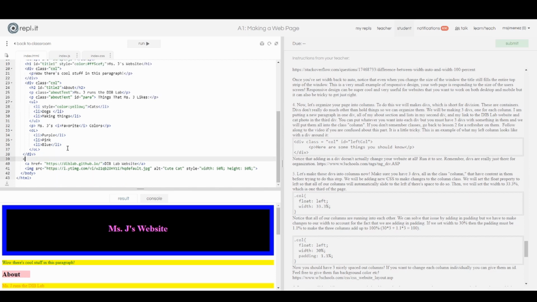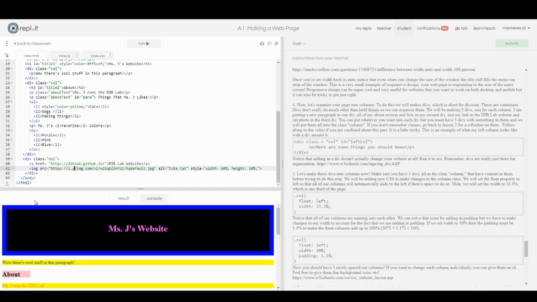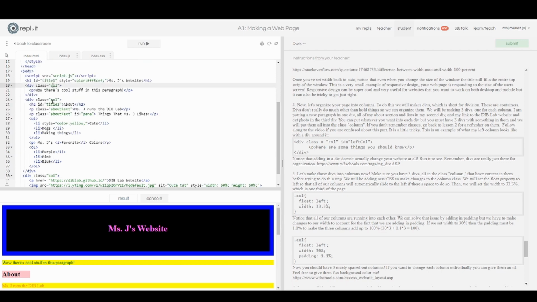My third div, my third column, and you can see I type dib a lot from working in the dib lab, so I keep mistyping it. So in this third box, we're going to do the same thing, class col. I'm going to move this end tag for my div here after both my image and my link. There we go. All right, remember, when I run this, should it look any different? No, because I'm just organizing things right now. We're about to make it look a little different. Okay, so it should look exactly the same, but I have 3 different columns. My left column, my middle column, and my right column.